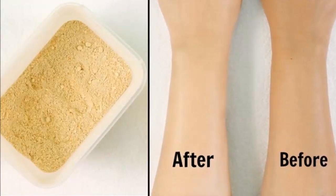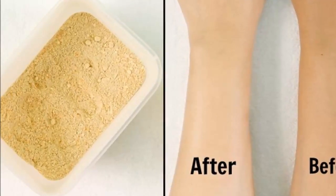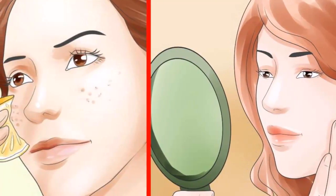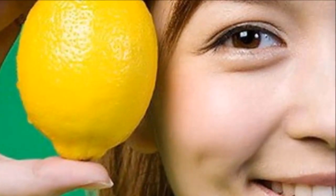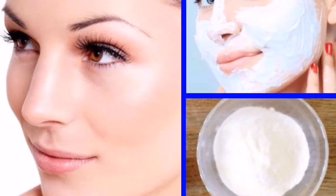Plain yogurt with honey. Another way to whiten skin might be a bit too tasty. To prepare the mask, take 1 teaspoon of honey and 1 teaspoon of yogurt and mix the ingredients. After applying the concoction on your neck and face, leave it on for about 15 minutes. Try not to lick it off. Yeah, it's too delicious, but still, do your best. If you do it regularly, like every day, this recipe will help you to improve the tone of your skin and complexion.